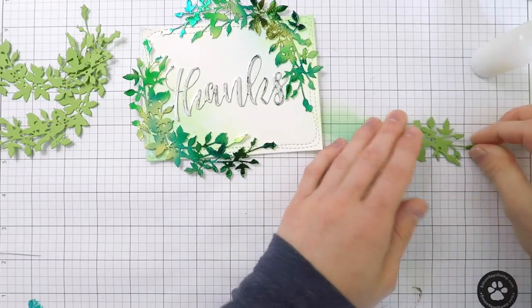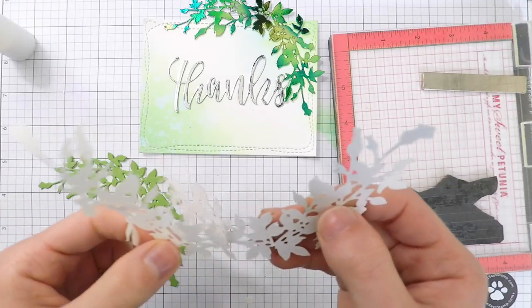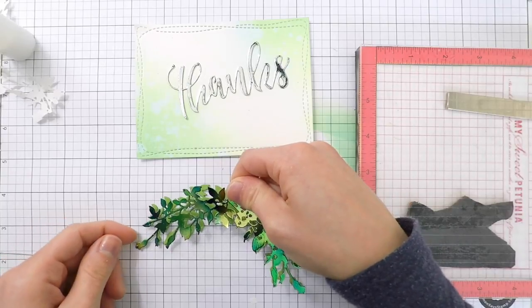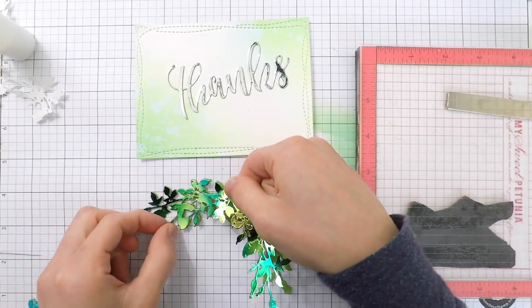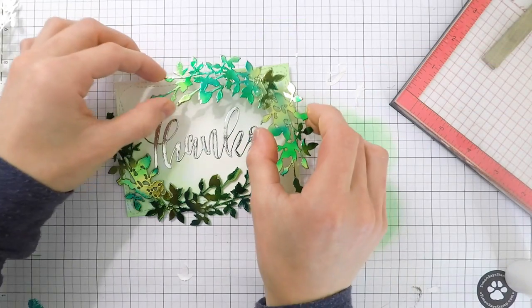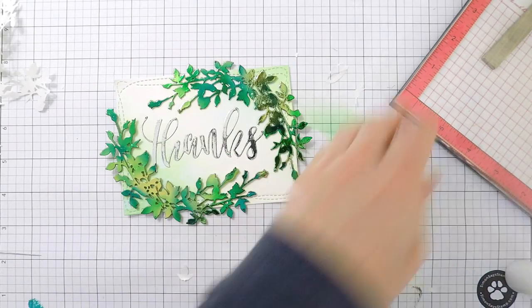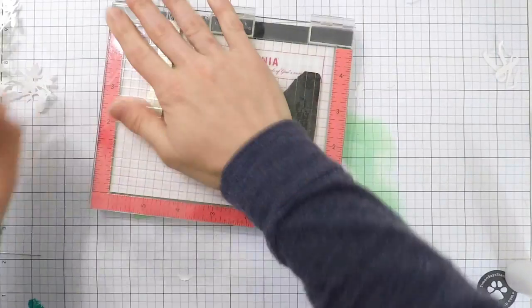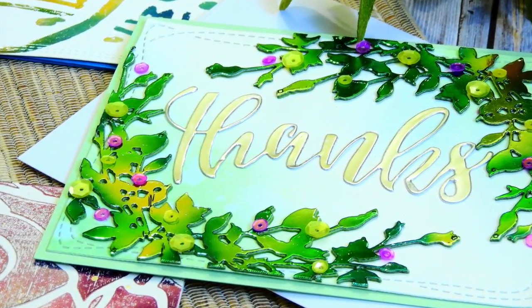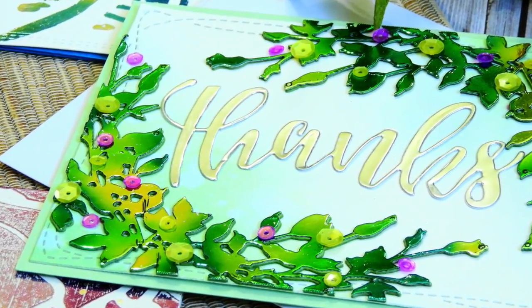Stacking two layers of green cardstock behind each foil piece is just going to help give a little bit of dimension off the card without being too bulky. Because those toner sheets were adhesive backed, I'm able to quickly peel off the backing sheet and lay them down on top of those stacked pieces. These are very intricate dies, so it was really helpful having the adhesive backing on the foiled pieces since they are so delicate. This is where I was scratching off some of the foiling as I was adhering them down, and I was a little disappointed at first. But I ended up adding a bunch of sequins on top of the leaves, and I was really thrilled with the way it turned out — they look like berries sitting on top of the leaves, adding a nice bit of contrast and interest. Don't be afraid to continue with a card even if you've made a mistake, because there's usually a way to fix it.